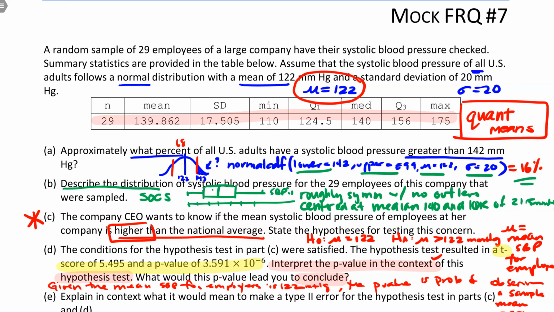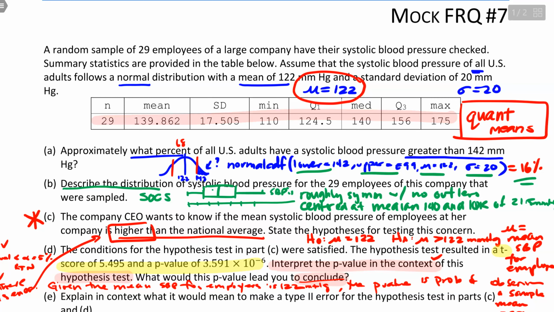Then you have to say what the conclusion is. I'm running out of space, but since we have a very, very small p-value, and we need to make sure we say this, right? There's the pieces we need to say. Since the p-value is less than any reasonable alpha, and we can use 5%, we get to reject the null. So there's our first piece. Second, that means that there is enough evidence to say that the systolic blood pressure for employees at this company is higher than the national average. The mean systolic blood pressure for employees at this company is higher than the national average. Right? That whole thing. And we practice the crap out of that, so hopefully we feel good with this.